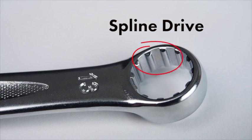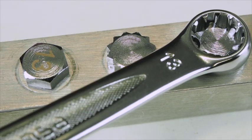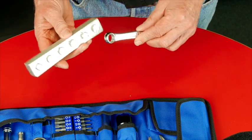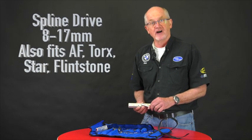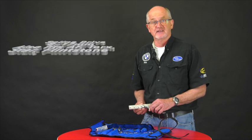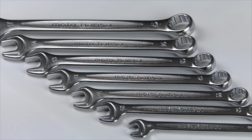Now that spline drive fits a host of different fasteners from metric, imperial, star, Torx, or even the really old, I don't know what you call it, Flintstone fitting. Being a spline drive, it doesn't drive on the point of the fastener, it's driving onto the flank of the fastener. So the harder you push, the better bite you'll have, and it will never round off the fastener.